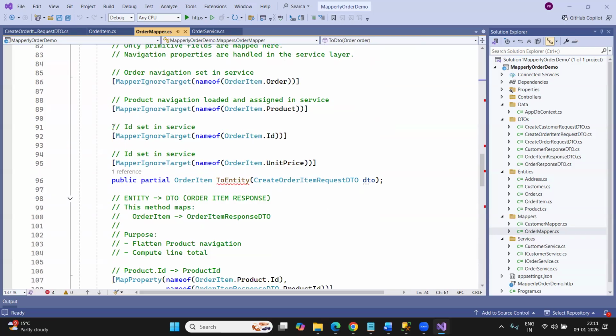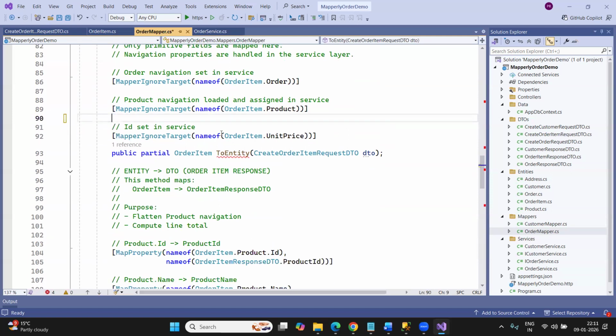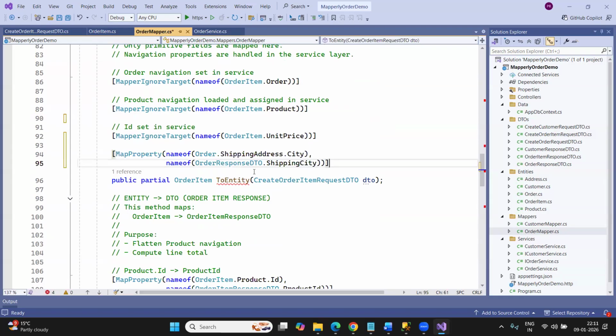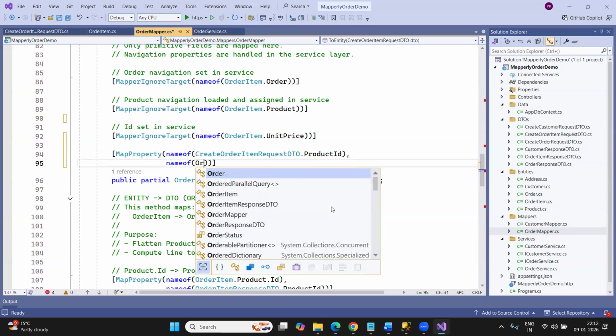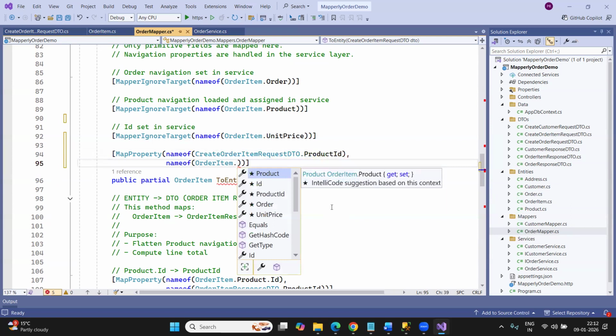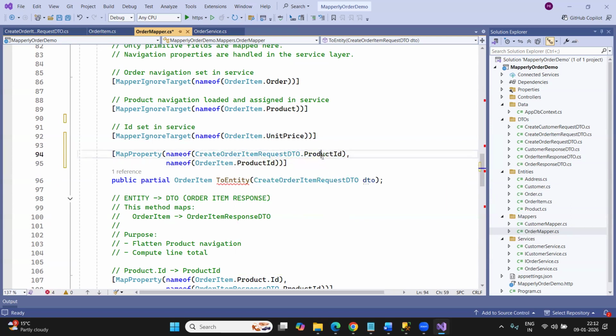This is my ID. The source is going to be my product ID, and the destination is going to be the order item ID. So that mapping will be done automatically.